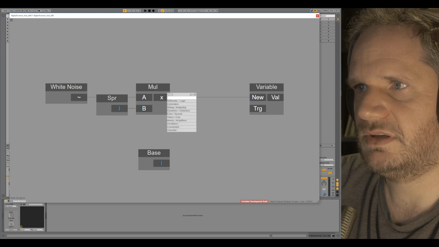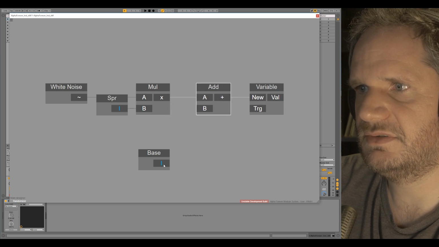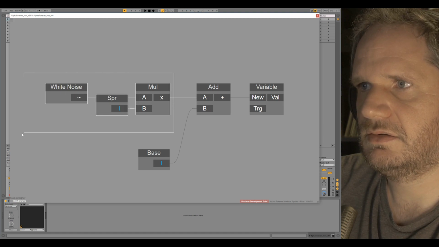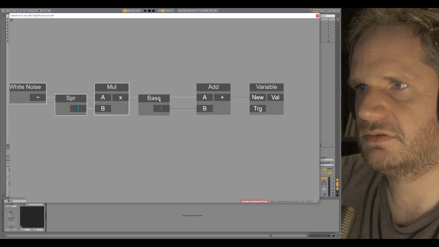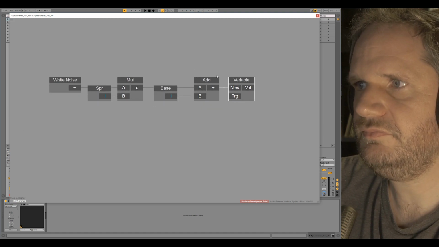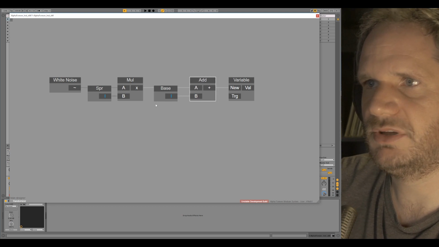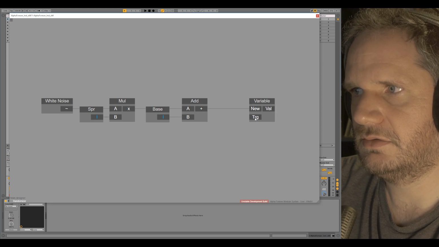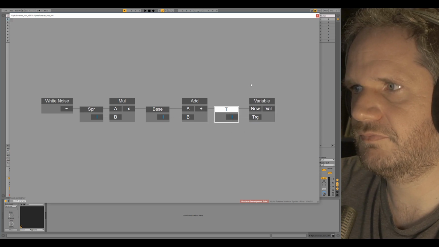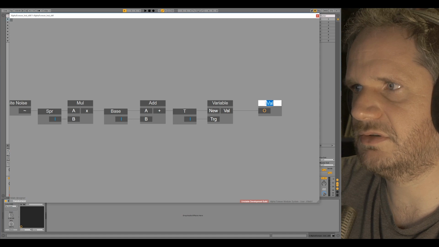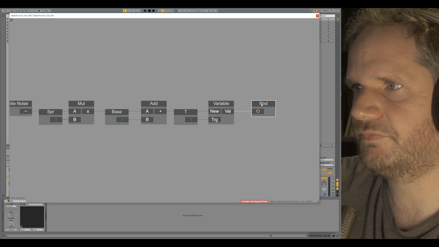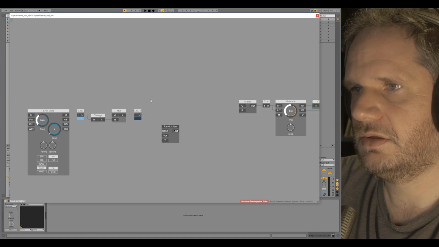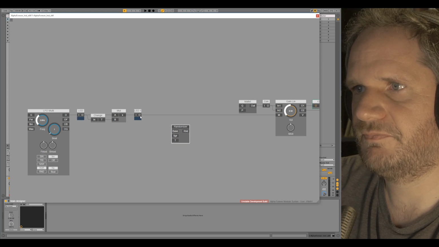And if we add the base to this, then we offset the whole function so that we are above and below the base by the same amount. And here we need the trigger, and the output is going to be a random number. And this is a randomizer.